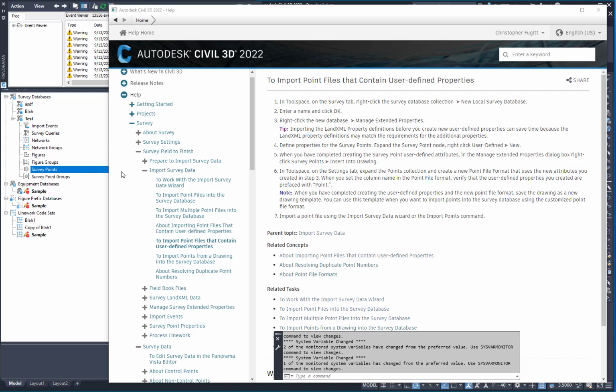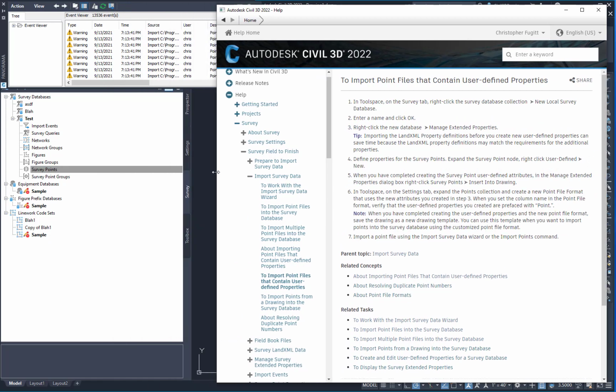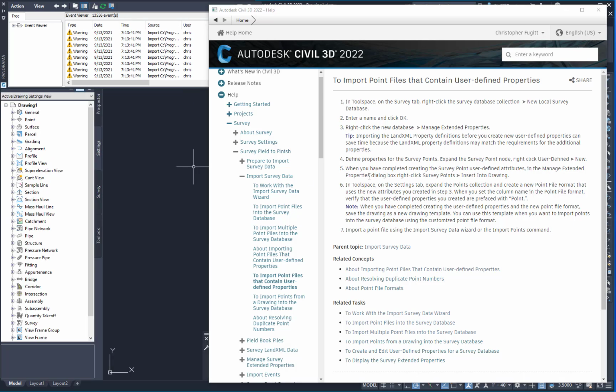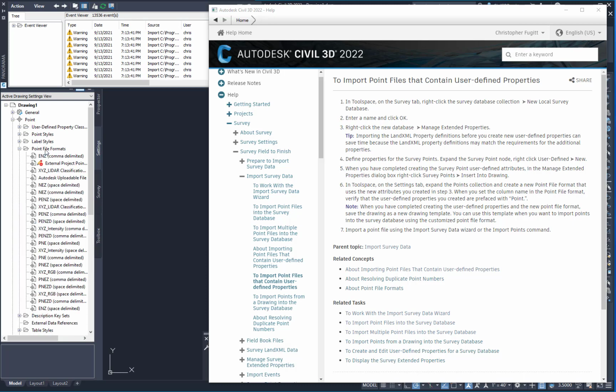In the Toolspace on the Settings tab, expand the points collection and create a new point file format that uses the new attributes you created in step 3. So we go to points, and then point formats, and then we can right-click and choose new.